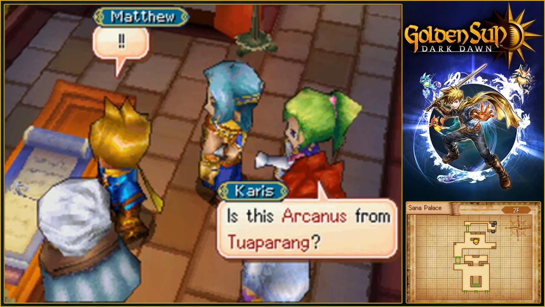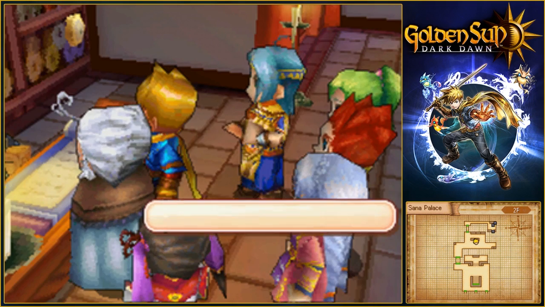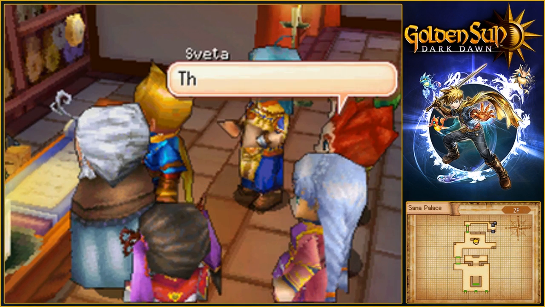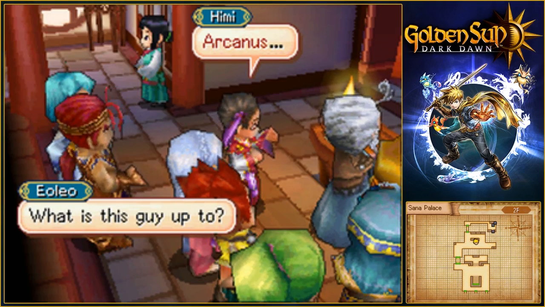Is this Arcanus from Tulpalang? He certainly gets around, so he's been to Sana too. Who is he under that mask? A man from the tower? Arcanus. What is this guy up to?